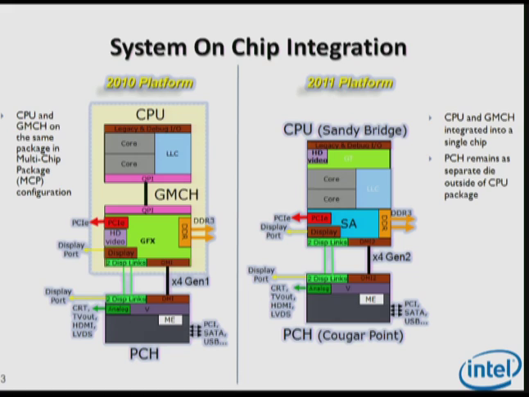First, a very high-level overview on the system-on-chip platform and the difference between the 2010, the previous one, and the one that I am speaking of. On your left-hand side, you can see the previous platform, and you can see the highlighted rectangle, and within that, you can see the traditional CPU and the traditional GMCH, or what was known once as the North Bridge. They were in the same package in 2010. Previously, before that, they were even separate dies on packages on the motherboard. And in 2011, the integration that we did, the first time that we have done a monolithic integration of CPU and chipset on the same silicon, you can see the GMCH and the CPU combined on the same package.